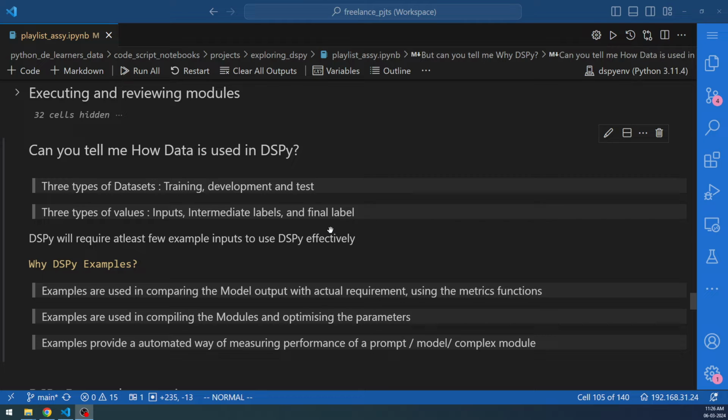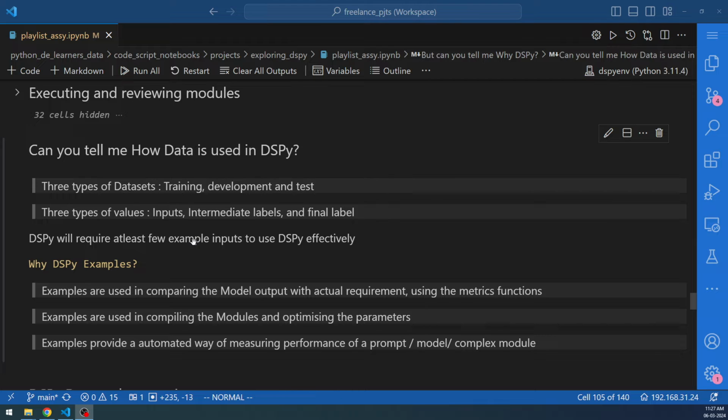These are three different types of information. You will realize this as I explain the code and show you how the data is represented inside DSPy. In order to use DSPy effectively, you will need a couple of examples.